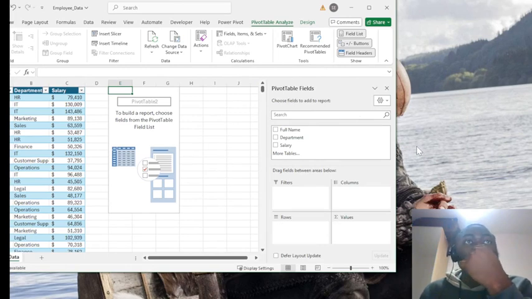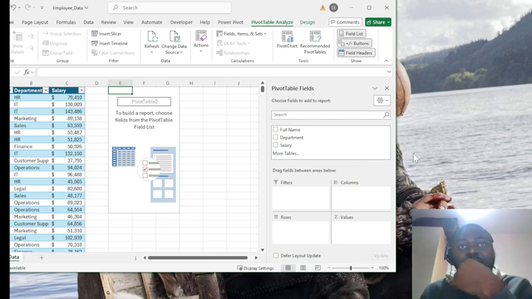Now I want to look at the average salary of people working in different departments, and the number of people working in different departments. I'm going to use this to draw a pivot chart to actually see what's going on. So I'm going to start with looking at the average salary of people working in departments.